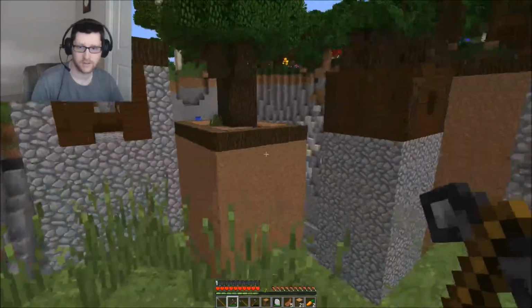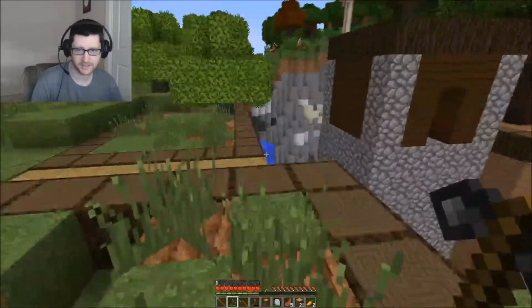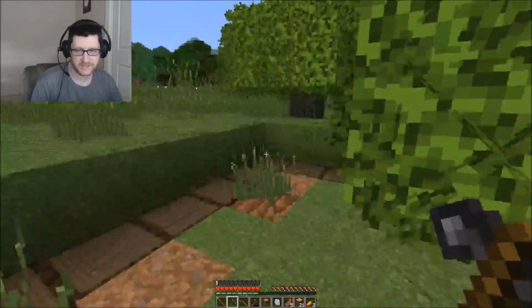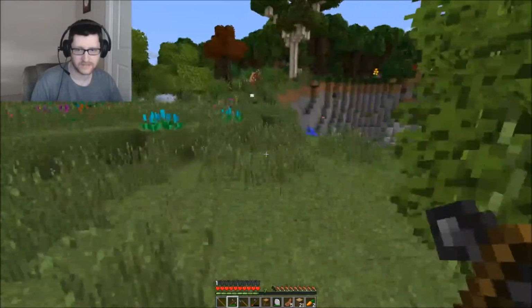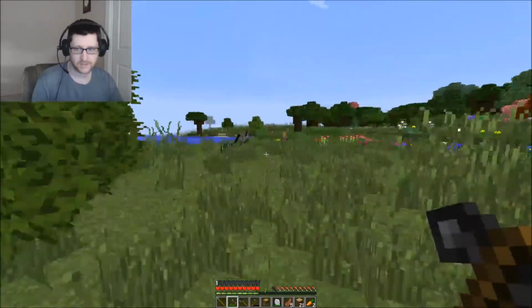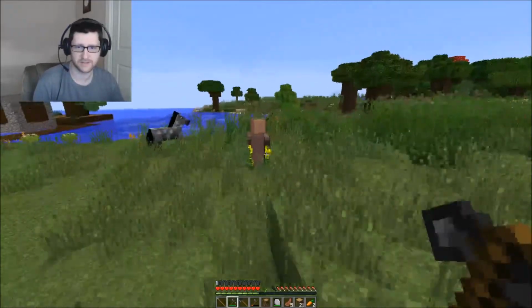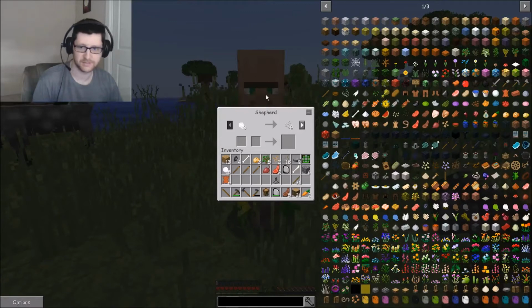Okay. I thought I had seen a librarian in one of these houses. If that is the case, I need to talk to him. I don't think I have the stuff I need to trade. But, yeah. Man, that's really unfortunate. I don't have any way to really use this. This is not the kind of village I would want or want to be near.